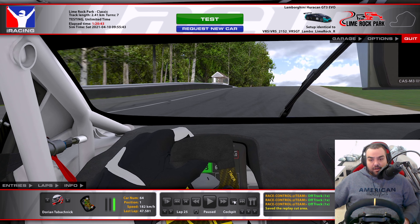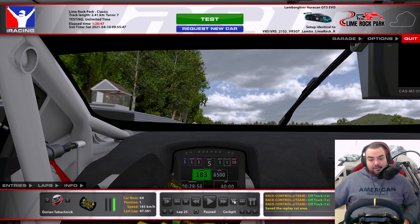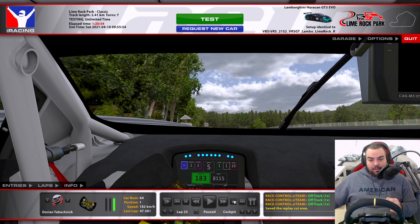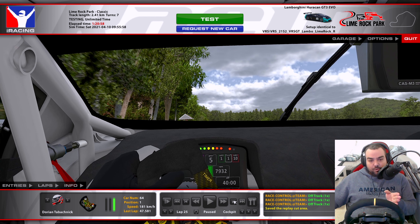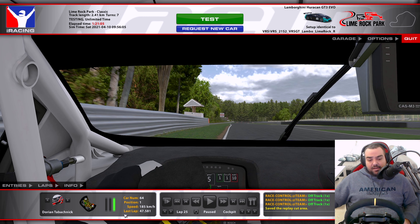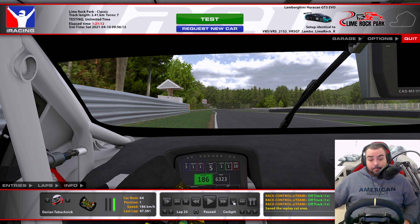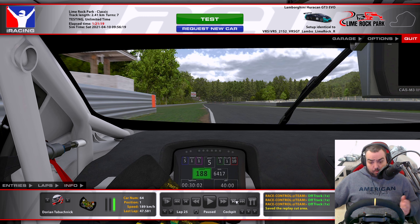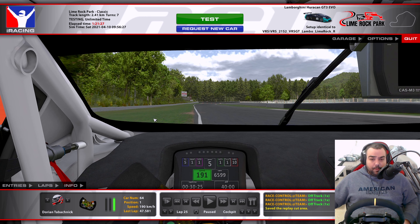Staying flat from this point on — the car is washing out a little bit, that's fine. I'm going to open up and straighten out the wheel. About a third of the car is on the grass here — if the wheel is straight, it shouldn't be much of a problem and there's no off-track. But a tiny bit more than that, half an inch, and you will get an off track. The point where you do get an off track is also the point where you lose a lot of grip and you can just snap into the wall on the right. So you've got to keep that in check.